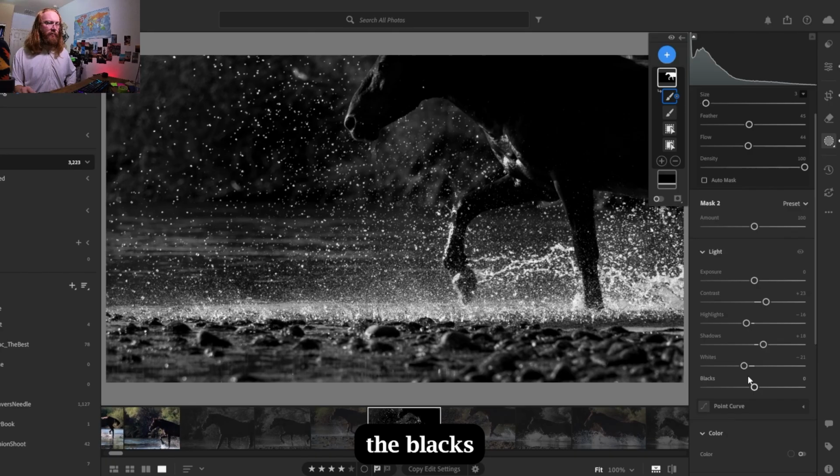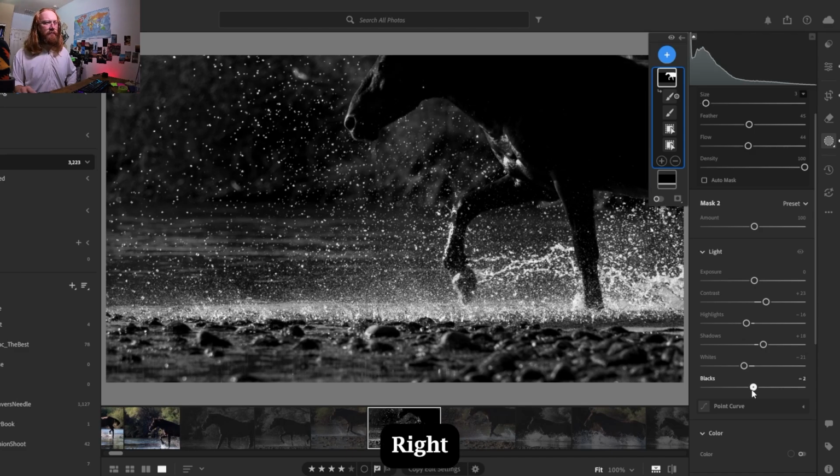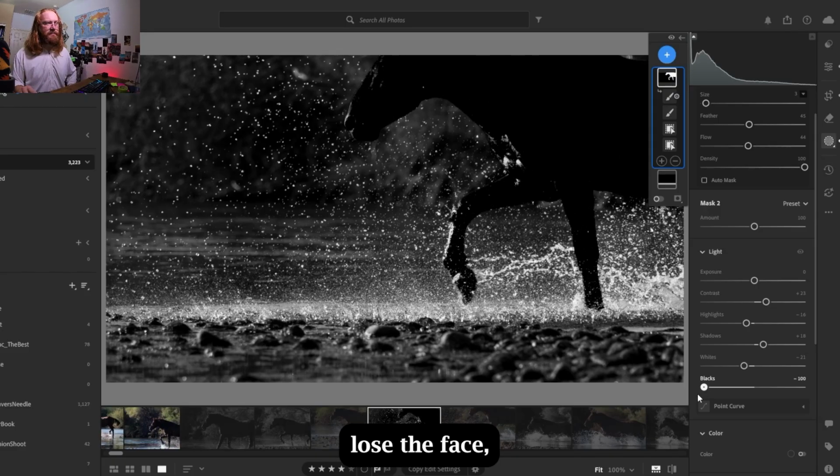Here's where the blacks. Now blacks is gonna be this. It's gonna be adjacent to that, and if we raise it up, it turns gray and completely defeats the purpose of shooting the image as a silhouette, right? Now if we lower it, we lose the face and it doesn't look good.